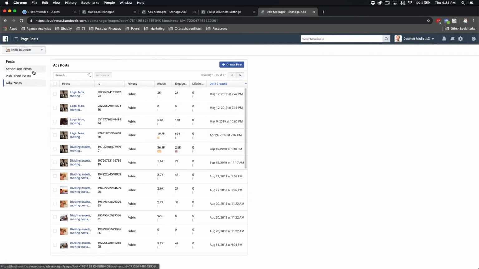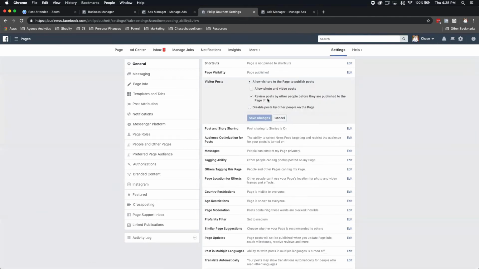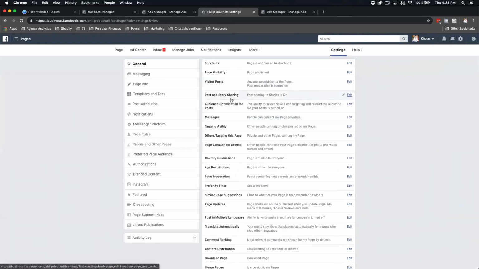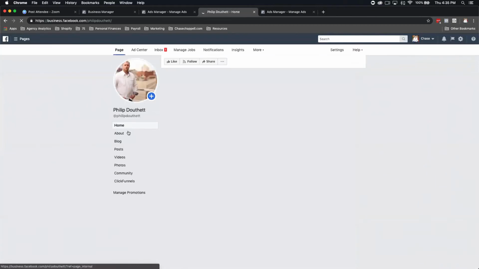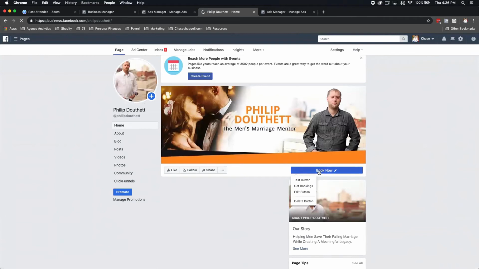But how do I get the page verified though? It'll end up showing up. Well, why hasn't it shown up yet? I've had the page up for a few years. Yeah, it might've already been there, but I think because you gave me admin, it's not going to show anymore. The other likely reason is because you might not have an at name. Oh, you do. So it'll show up. Let's check back in 14 days.